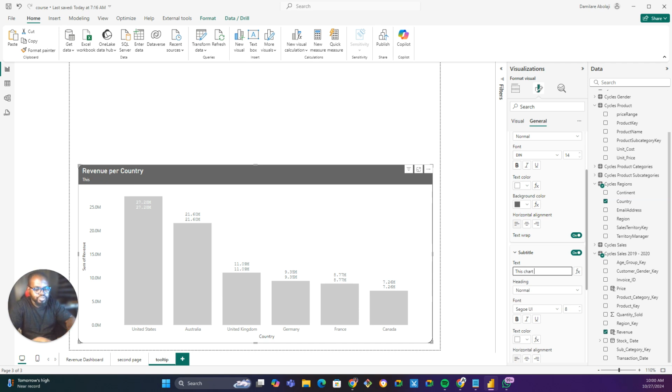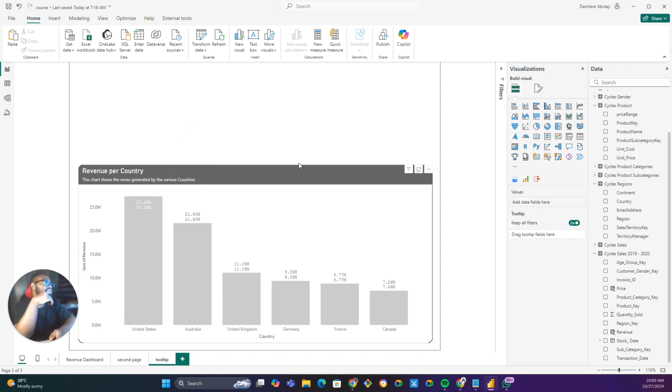This chart shows the revenue generated by the various countries. Now, okay, so we have that.